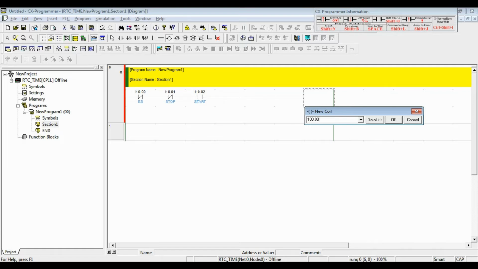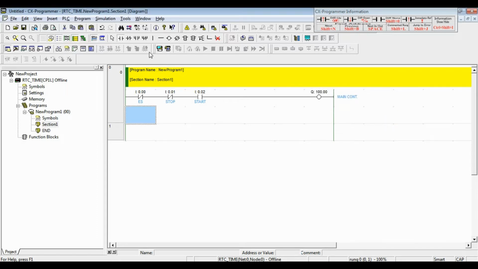Then double 0. Double 0 means the first output number of Omron PLC. Click OK. Then comment: main contactor.